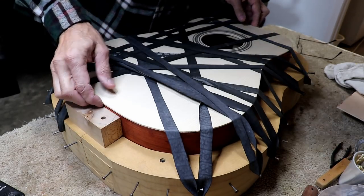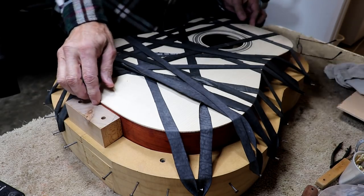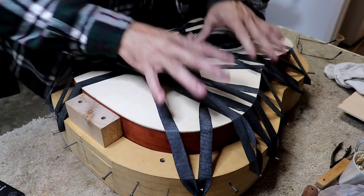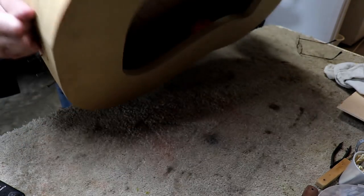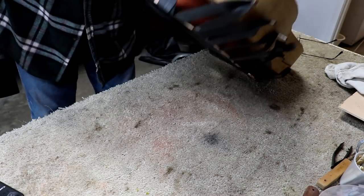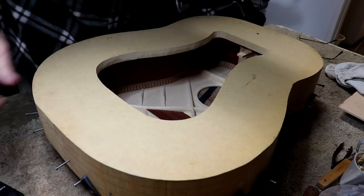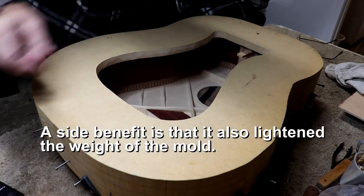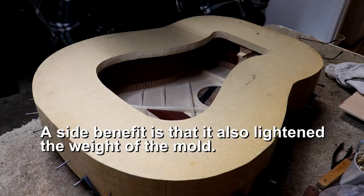The advantage of the rubber is that it's got enough flex that I can move the top around, get it just where I want it, and yet it'll hold it in place. And as you saw, I cut out the back of this mold, and the reason I wanted to do it this way was I could turn it over now, down on its face lightly like that, and take a pencil and score all the braces and everything where they're touching.